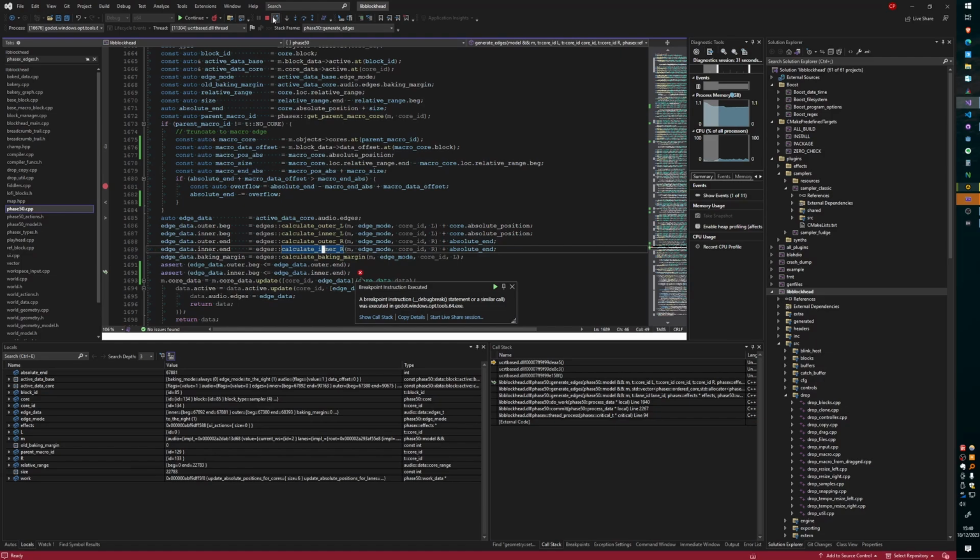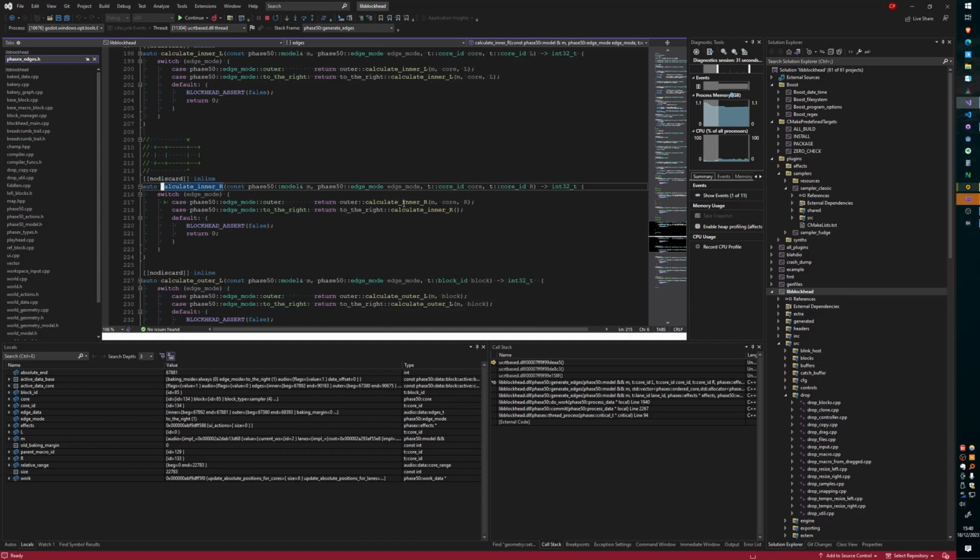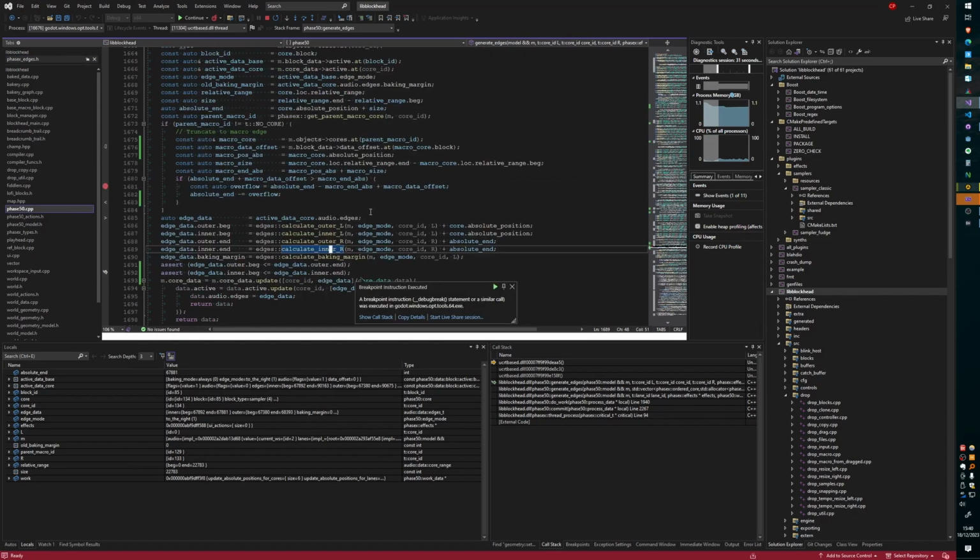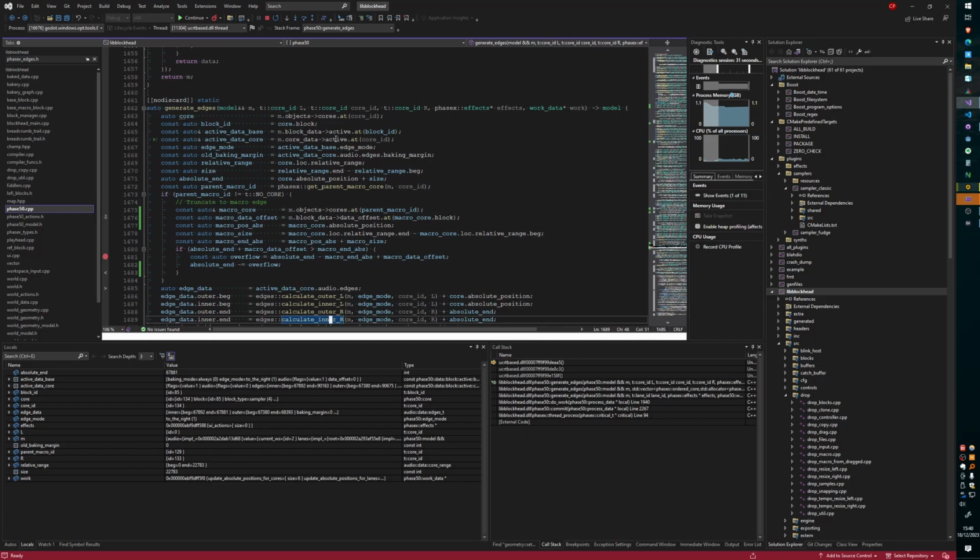But I could just clamp them and it would be fine. I think that's what should happen in here anyway. It should clamp it. Calculate inner R. This is a sampler, right?